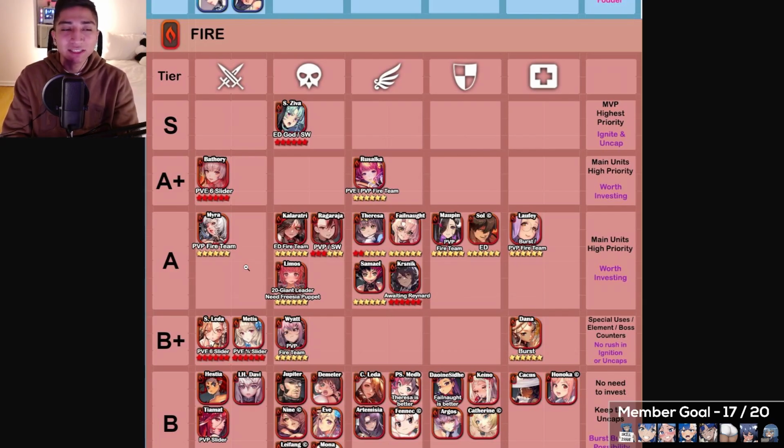Moving on to the attackers here in A+ tier, we do manage to have Courtesan Bathory. She is very amazing for the PvE events and she happens to be a 6-hit slider. Now for the supporters here, we do have Rusalika, in which she is a PvE and PvP fire team unit. Definitely very amazing alongside those other fire type allies.